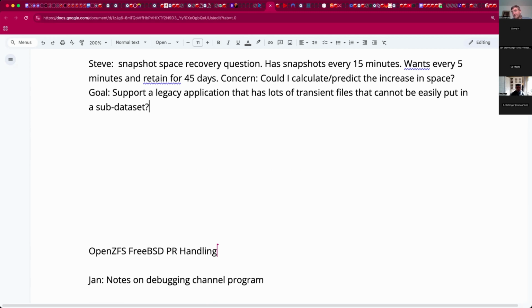Go ahead, Jan. I have a first workaround idea that would be to take the snapshot so that you have an atomic snapshot to work off, and then walk the file system and create multiple data sets so that you split the files up.